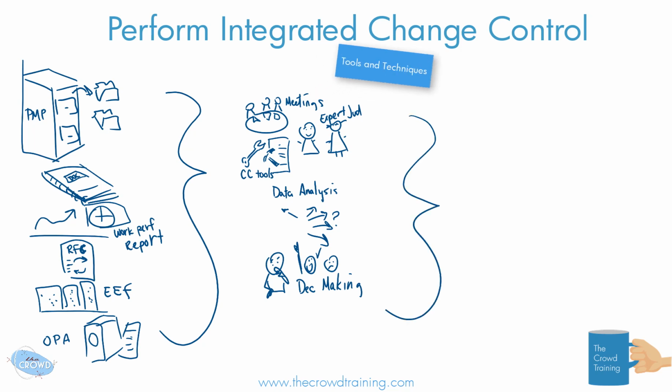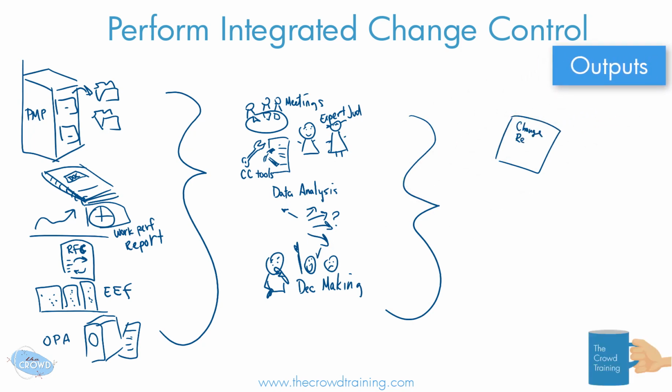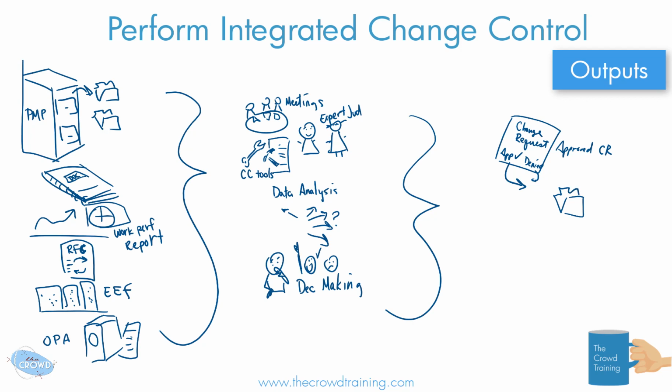Now, on to the outputs. We have a few different outputs. Obviously, one being the change request. We had, at the start, the request to begin with, and now it's gone through its cycle and it's either been approved, which then of course needs to go where it needs to go to be implemented, or I guess you can argue, it's denied, and usually then it's sent back and continues this cycle, however you want to look at it. But generally we just say the approved change request as your output, and that also, as I said, is going to update the plans, however many plans that affects.